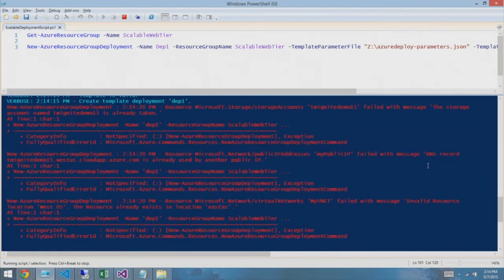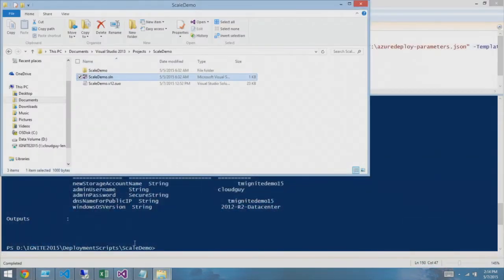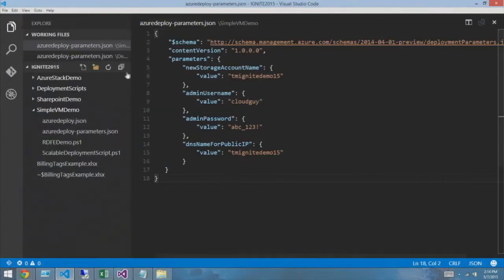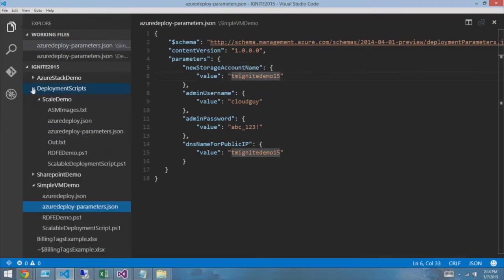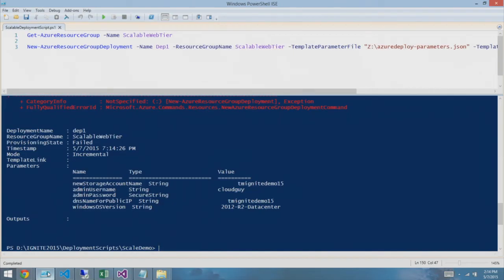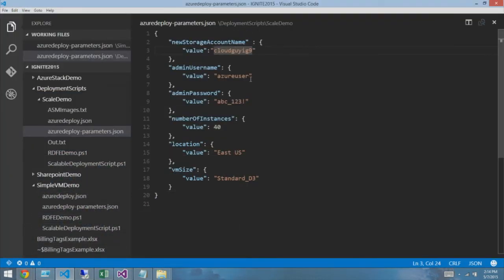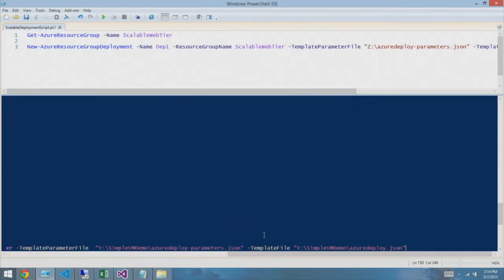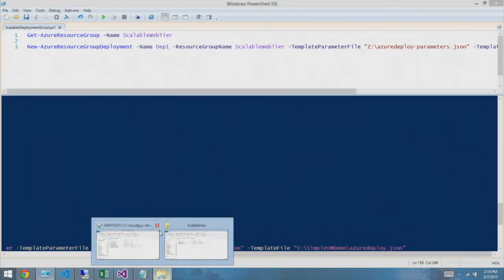Now what you'll see is it's a failure. I think I know what the issue is. We talked about the rich output, by the way, that you get from Azure Resource Manager. You don't need to dig into any log files. You see this right in PowerShell, and the same thing inside of Visual Studio if you're doing your deployments from Visual Studio, in the output console where you'd see compilation errors and debug errors. Make sure this is all set to go. I know why it failed.